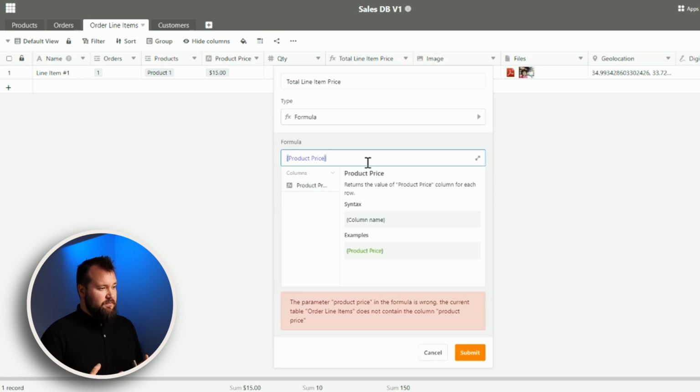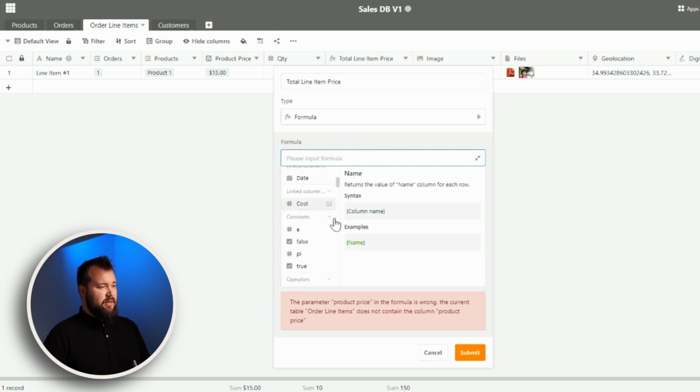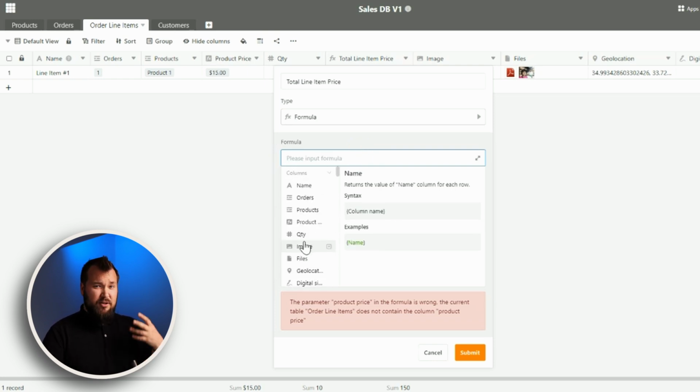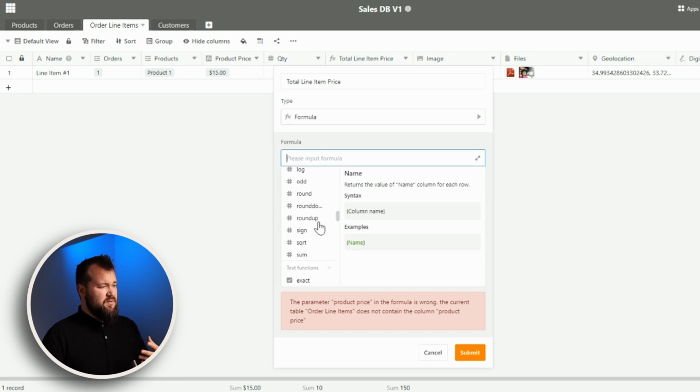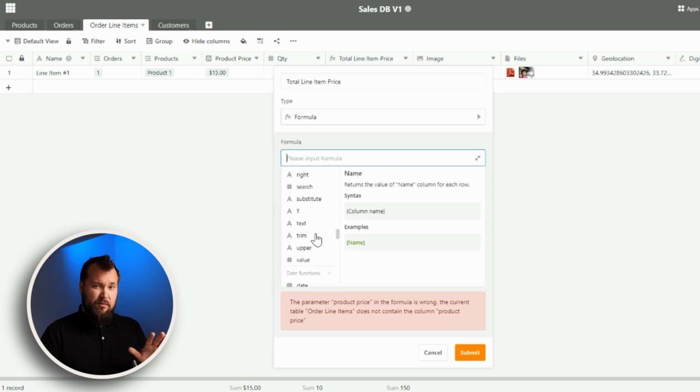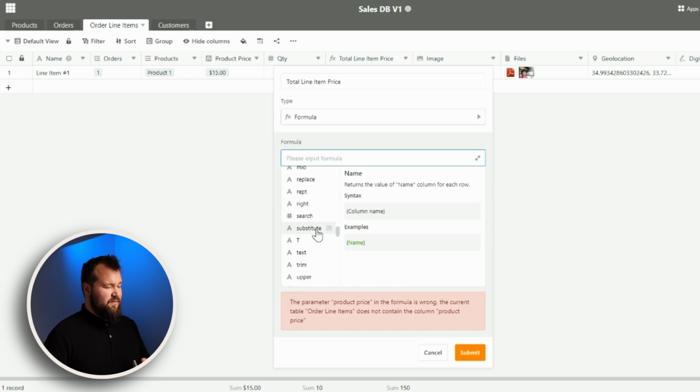Now, from here, let's talk a little bit about the options that we get. I'm just going to clear this out so we can discuss this. In general, there are loads of options, and I mean that. They have math functions, constants, loads of operators, text functions. Although, side note, in text, they've skipped the concatenate function, which I feel is a basic function you can have, but no, SeaTable knows best.